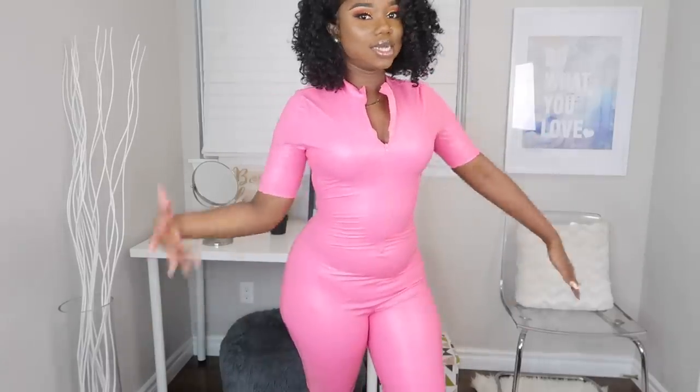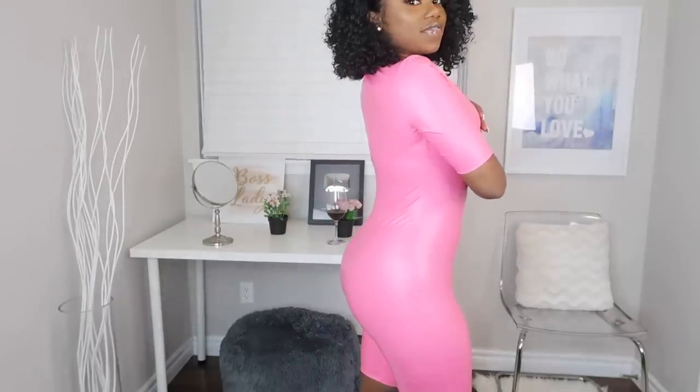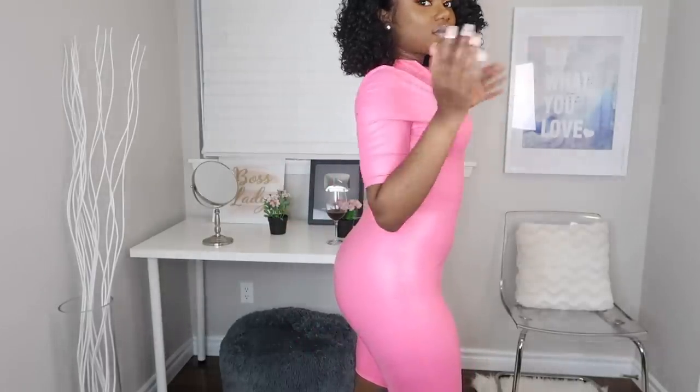And my thing with spandex is I was a little bit hesitant because I'm afraid that I will sweat in this. I don't think it would be a good idea to go to a club where I know I'll be moving too much and I'm going to sweat, or to wear this outfit in the sun. I could just imagine sweating balls in this jumpsuit. But it's super cute. I love how it's fitting, and it fits the body great.